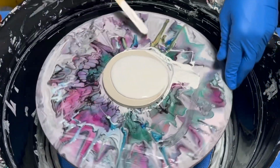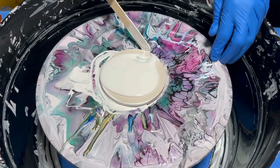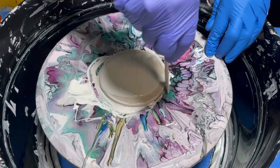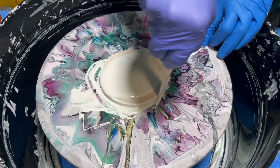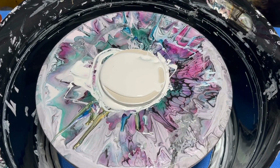I just feel like the paint doesn't flow exactly the way I want it to. And so I don't paint on dry sides. That's okay that I did that because it will all work out in the end. There. So my sides are wet now. Put that away and start layering.